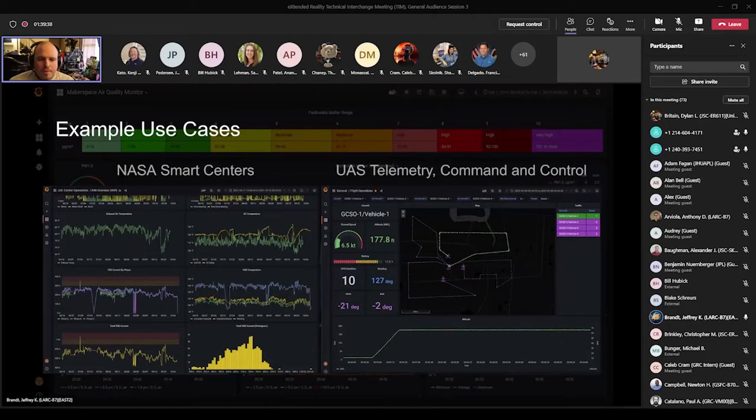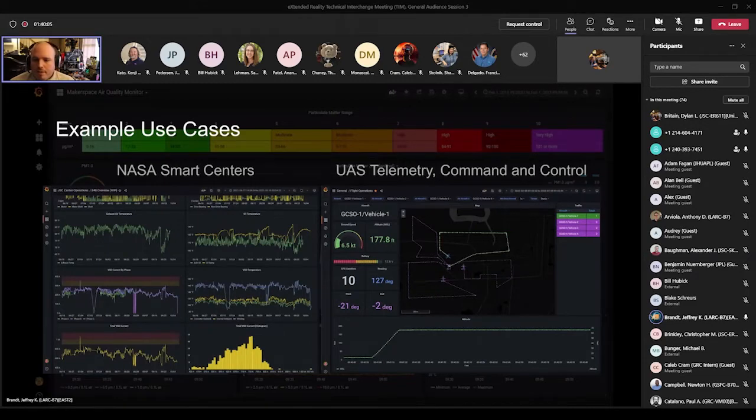So just to give you some examples of how we're using this today, NASA Smart Centers is the big one. We're importing facility operations data from Johnson Space Center as well as one facility at Langley into our environment, essentially cloning all the existing measurements that we're capturing. To date, I think we've got about 1.5 billion measurements from Johnson Space Center going back to the beginning of 2001. And we really specialize in high volume, high speed data transfer.